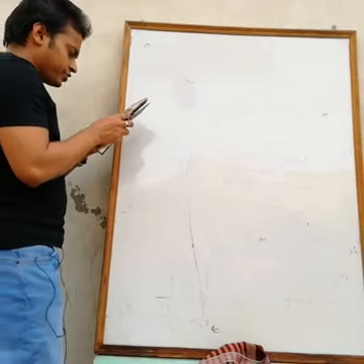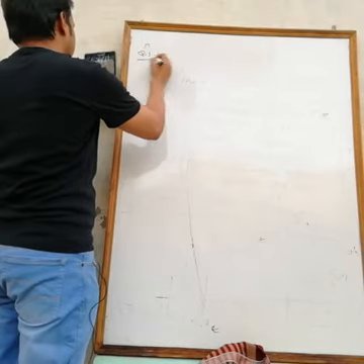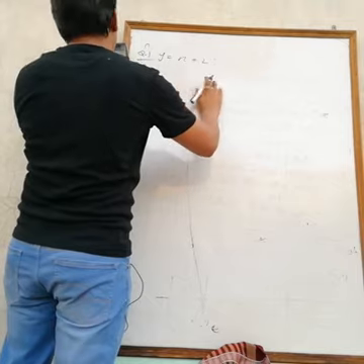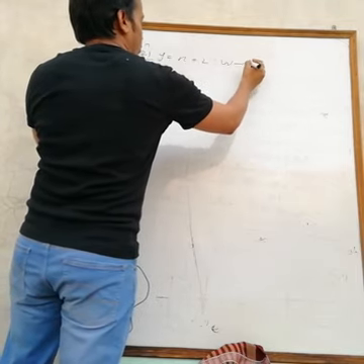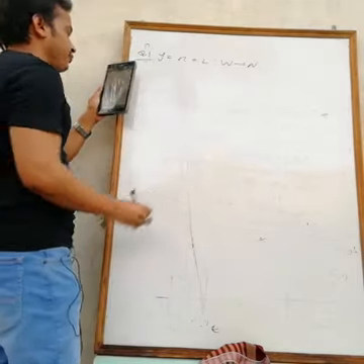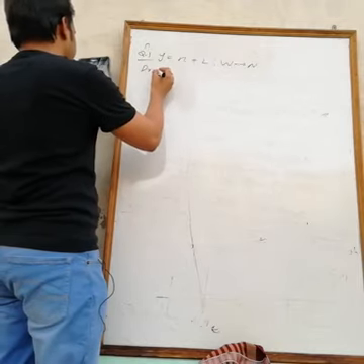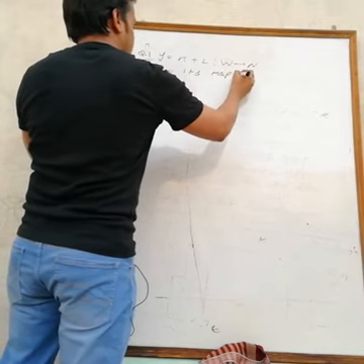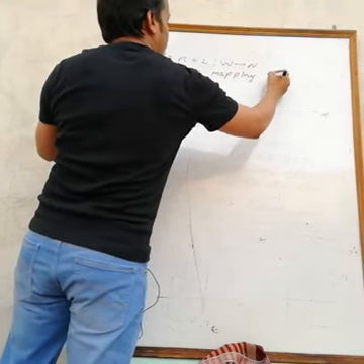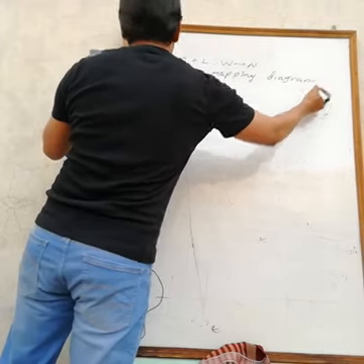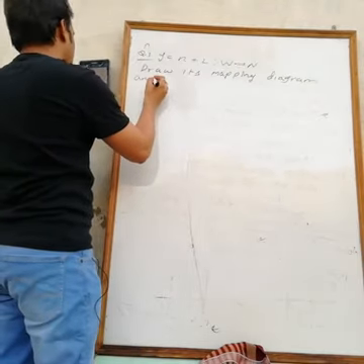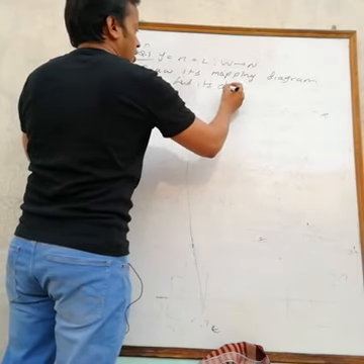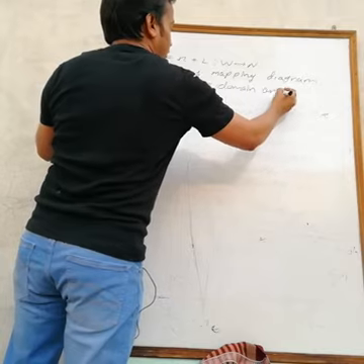So I am taking the first question. y equals x plus 2, and this one is defined from W to N, whole numbers to natural numbers. Draw its mapping diagram and find its domain and range.